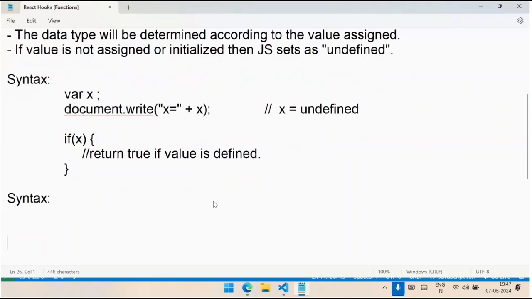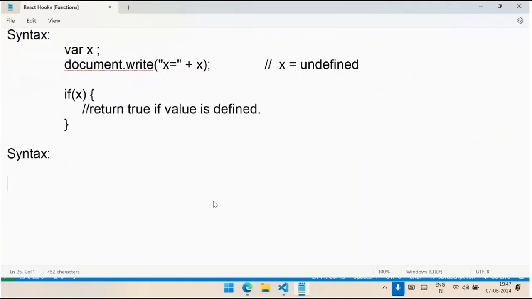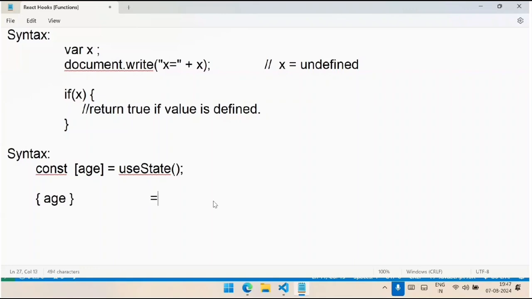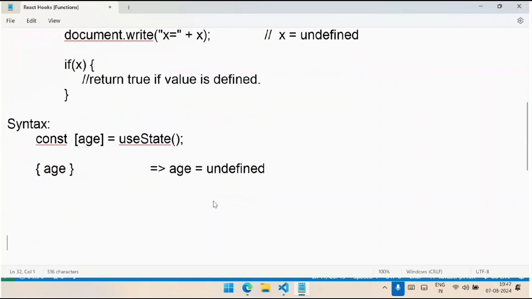Usually in React, we just have a constant age with use state, and it is not having a value, I have just given a getter, and I try to print age. Now what is it going to do? It is equal to undefined. I am just giving the syntax; I will give a detailed example.